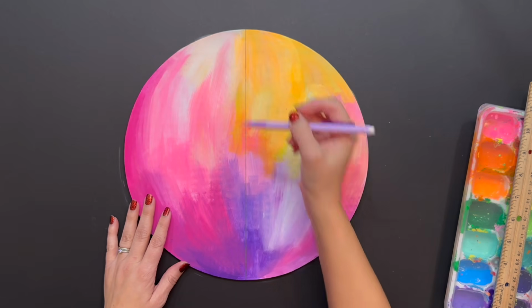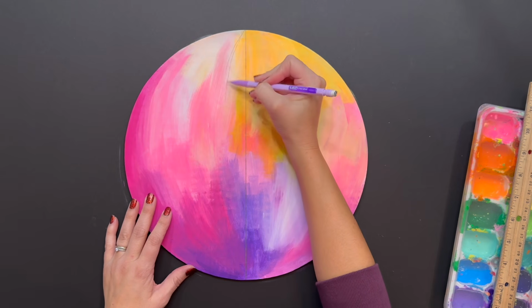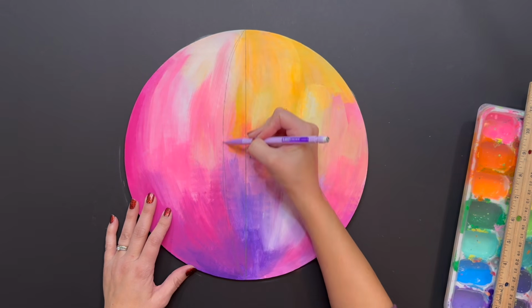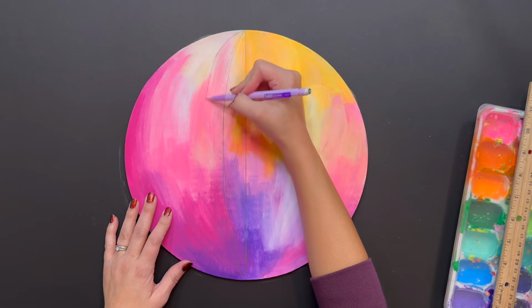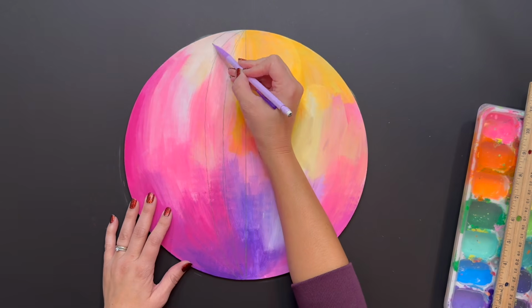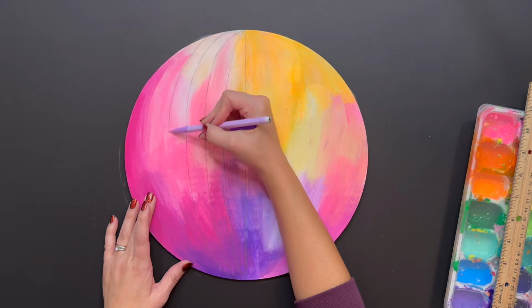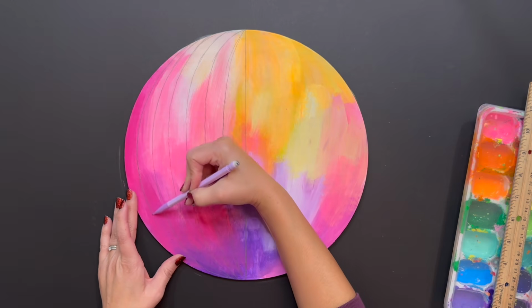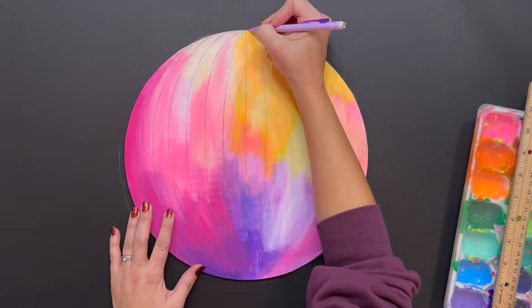Now we're going to draw curved lines that radiate from the top of the line that we just drew all the way to the bottom. You're going to do this on the left-hand side and then the right-hand side. So again, just a slight curve that goes from the top to the bottom line. Once you've finished drawing your curved lines on the left-hand side of your disco ball, you're going to repeat the same process on the right-hand side.